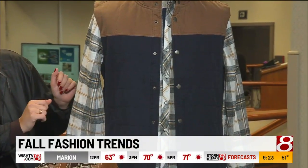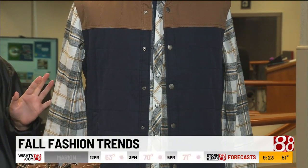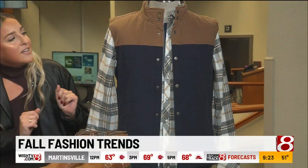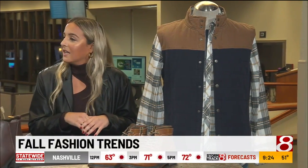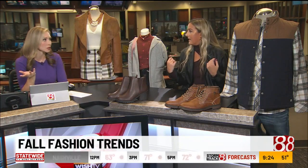The vest is super lightweight and durable. Underneath is a flannel, which is the perfect staple for any guy in their closet — it can go with anything, a perfect layering piece. And then underneath that is just a navy t-shirt. You could do a white t-shirt, but anything to create that layered look. It starts out cold but then gets warmer in the day, so you have your options — you can take it off.